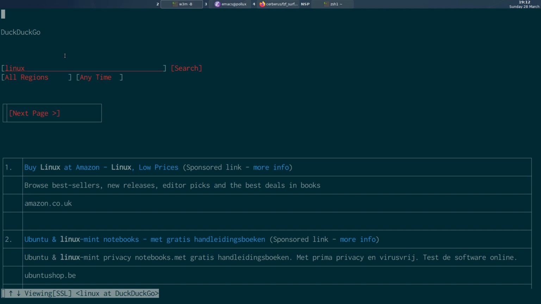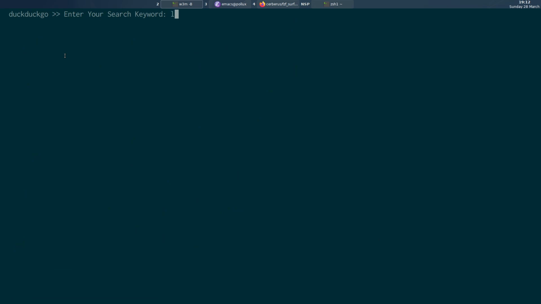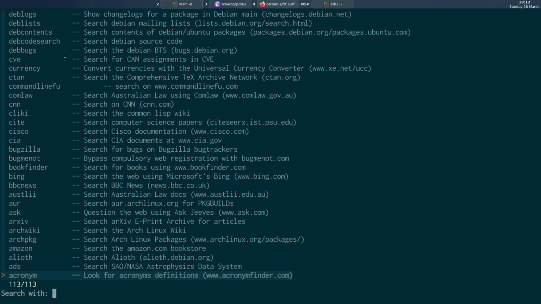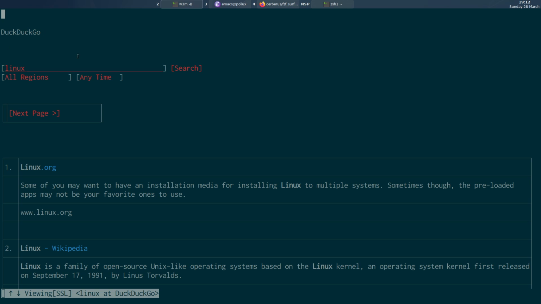I wanted to change it up a bit to make it a bit more usable. So that was the old version. Go Linux key, and this is what I've changed it to, XS. Search with, so it's giving us some context about what we're doing. DuckDuckGo, now telling us, okay, DuckDuckGo, that's like a prompt. You should guess that that's where the query is going to be submitted. And I type Linux, and there we go, and it submits it.